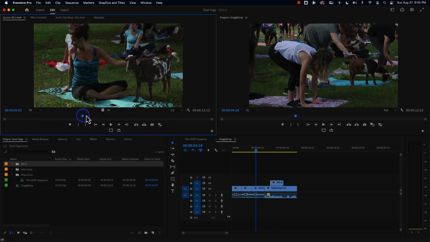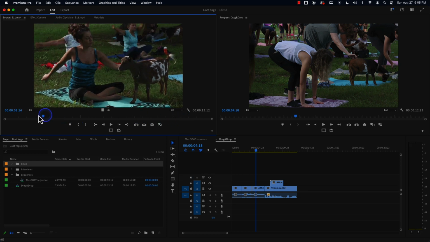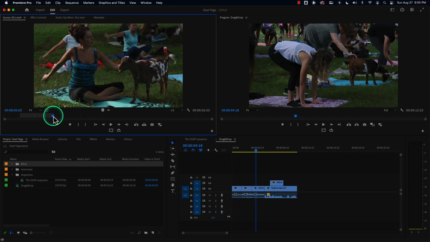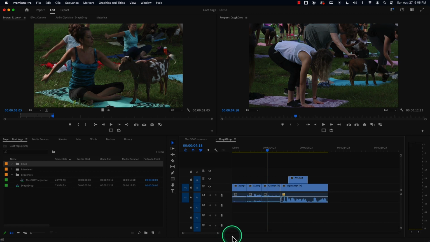We're going to wait till her arms are out, so she's kind of in posture there. There's some better scenes here. Yeah, that's even better. I like that with her arm up there. So we're going to take this and we're going to grab a section of this. Maybe, like I said, like a 2-second section, and we're going to bring this in. But now we want to go, in this case, we want to put this clip. I'm going to hit Command plus to make the video tracks bigger, and then Option plus to make the audio tracks bigger, just so we can see that.